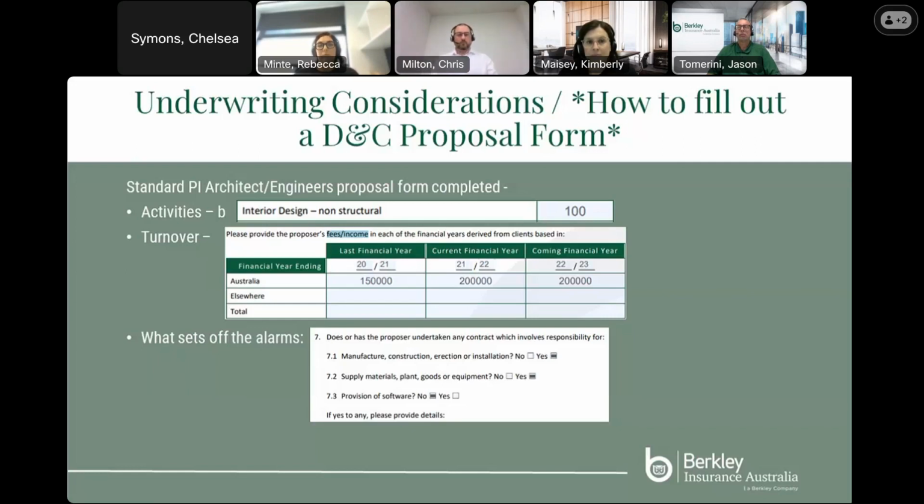I would say that interior designers are probably a particularly tricky profession, as in my experience, the business can quickly evolve to being involved in construction work or even importing of furniture and soft furnishings from abroad. I've even had a few interior design clients who have started their own candle manufacturing. This is why they've answered the supply of goods question in the affirmative, and it just needed a closer inspection of their activities.